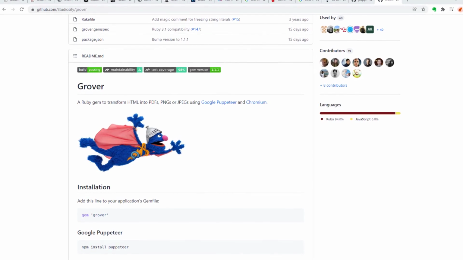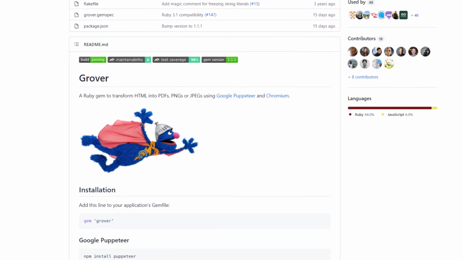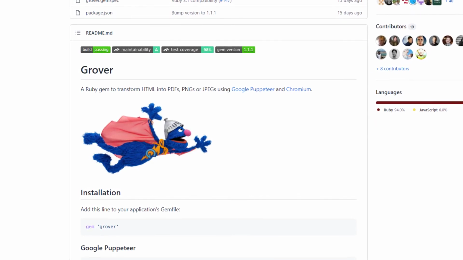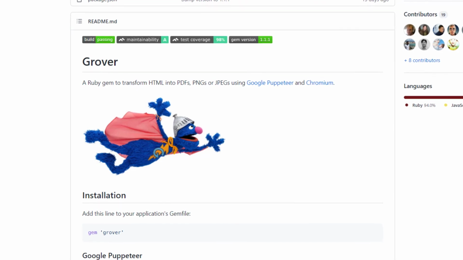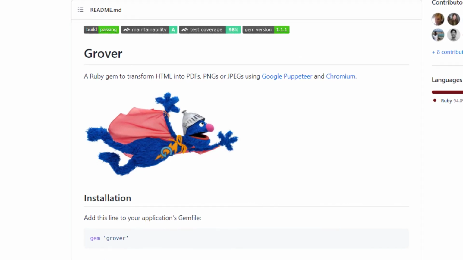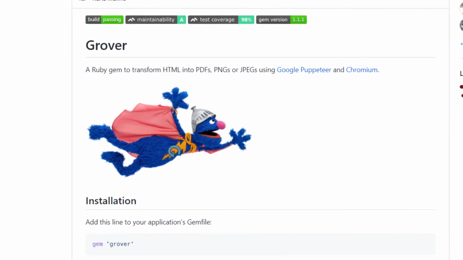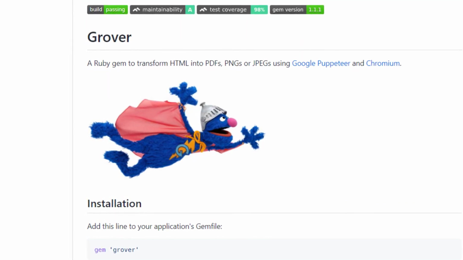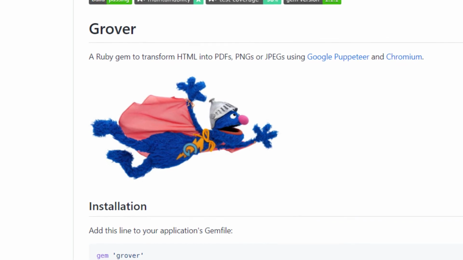Well, I hope this was an informational video showing you how you could generate PDFs in Rails using one method. Another great way of doing it, which I've covered in previous videos, is through the gem called Prawn, which uses its own DSL and its own set of commands to build a PDF file from scratch, and it doesn't need any third-party dependencies. We could have used Prawn here, but the problem is that we would have had to rebuild our entire form separately in Ruby code using the Prawn commands. What's nice about this approach is that you've got your templates already built because you want to display that form on a web page. So it makes sense to use Grover here because we could take that web page and just convert it to a PDF.